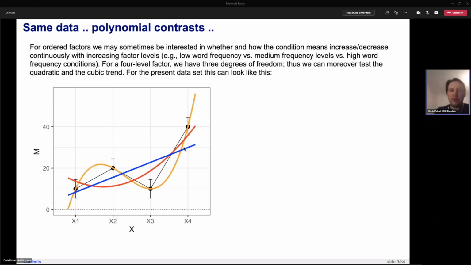In my field, reading, if you have word frequency levels on the x-axis with low frequency here and high frequency here, we observe that reading fixations are low on very low frequency words. But then there's some cubic effect: there's an increase in word fixation durations for medium frequency words. So just to say, this can sometimes be the case, and you might have hypotheses about it. What is definitely often a useful thing is the linear effect.